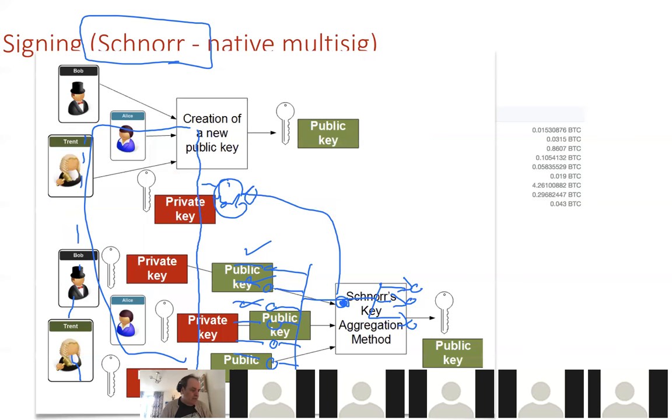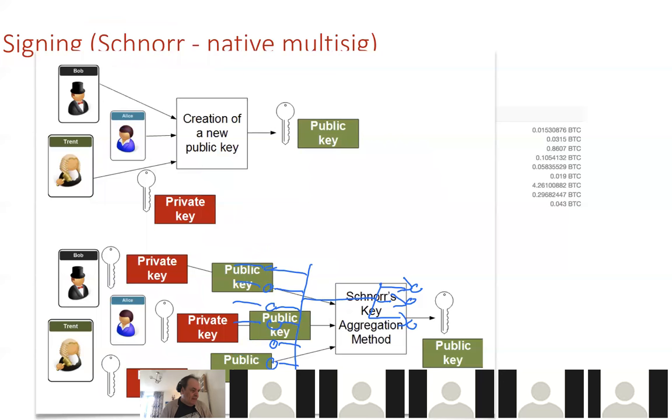Okay, so this is it here. We get what's called an aggregation of the key. Basically it takes all of the public keys together and creates a single signing key for it. So it's a bit like if you had a number of directors in a company and maybe five directors had to sign a transaction and you had to include all of their keys, then the Schnorr method allows you to merge them all together and to create a single signing key that will validate that each of them actually agreed to the transaction.